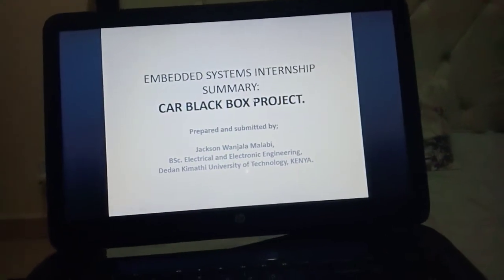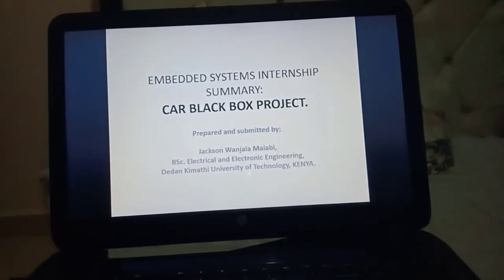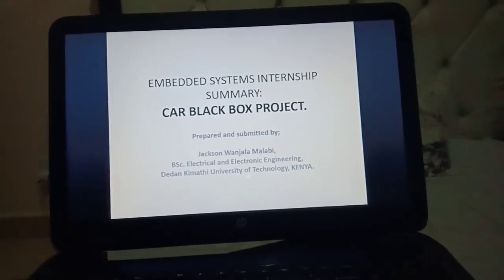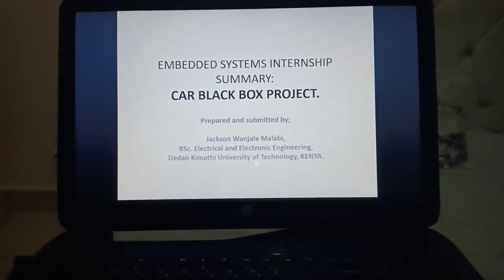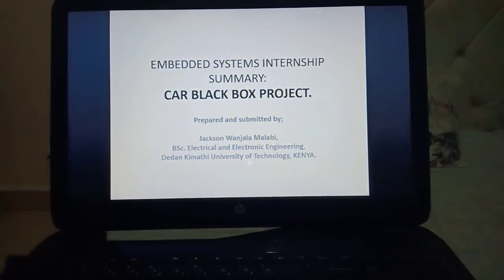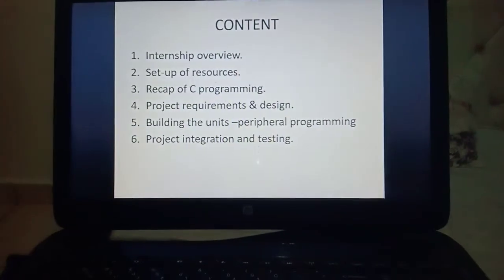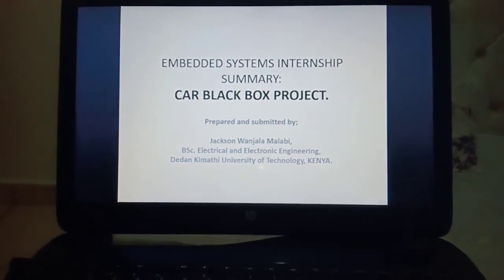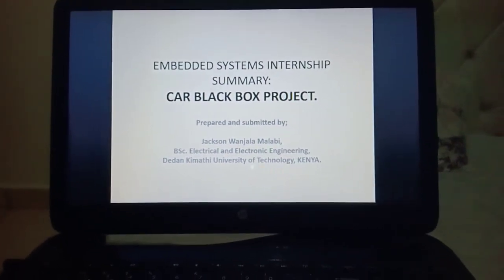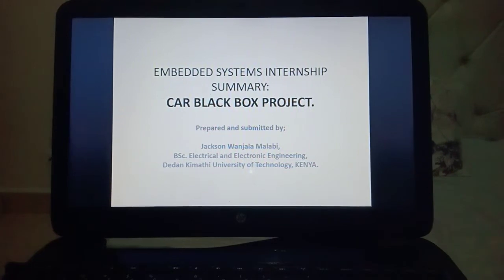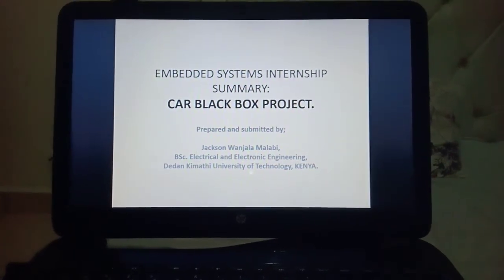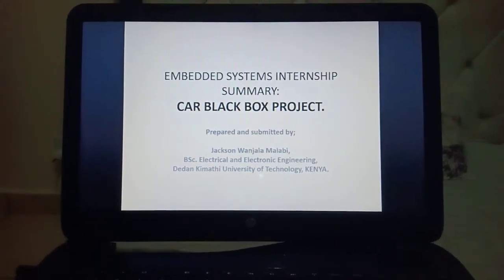This is the embedded systems internship summary. The project we built was the car black box project, prepared and submitted by Jackson Malabi, a Bachelor of Science in Electrical and Electronic Engineering student at Kimathi University of Technology in Kenya.